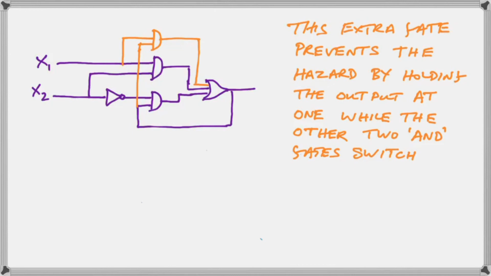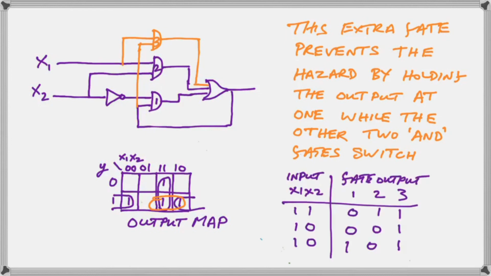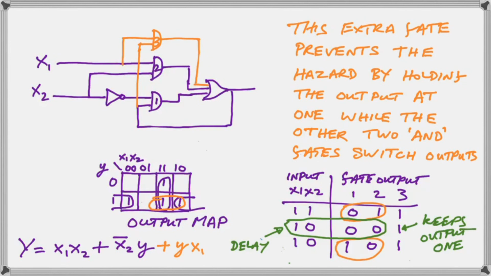What does that look like in the output map? Well, the output map is simply a Karnaugh map, and basically we're adding the redundant term that bridges the two terms that we have circled on the Karnaugh map. And when you do that, you get that. You add another term to the equation, and it's a bridging term, and we have labeled the gates 1, 2, 3, as you can see.